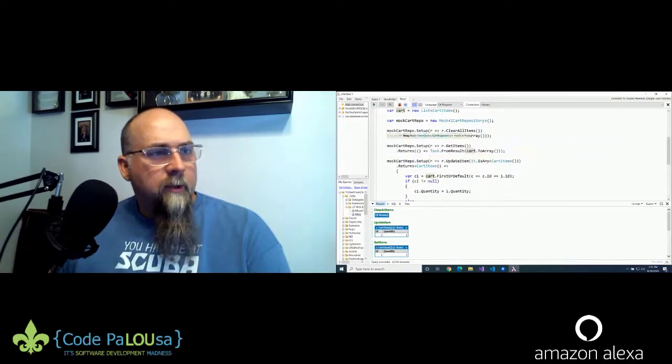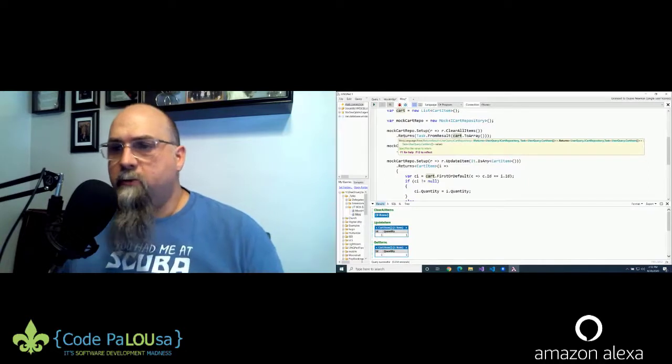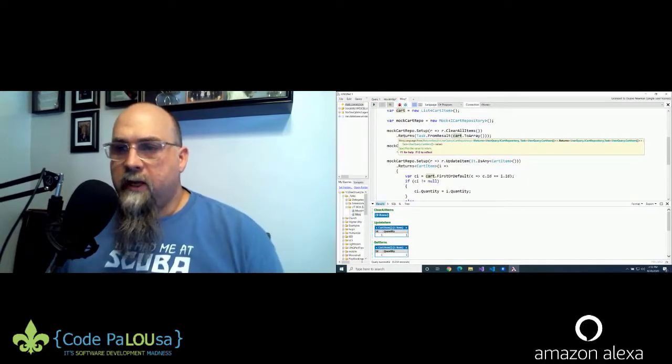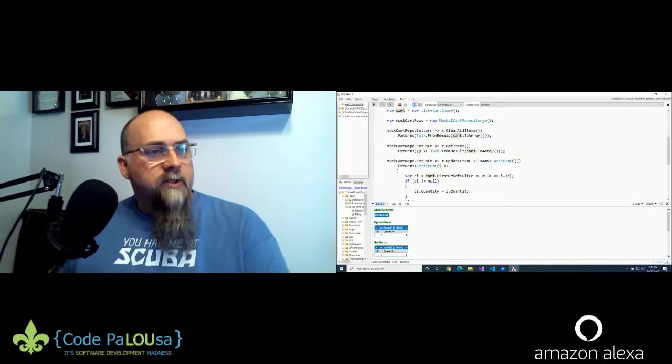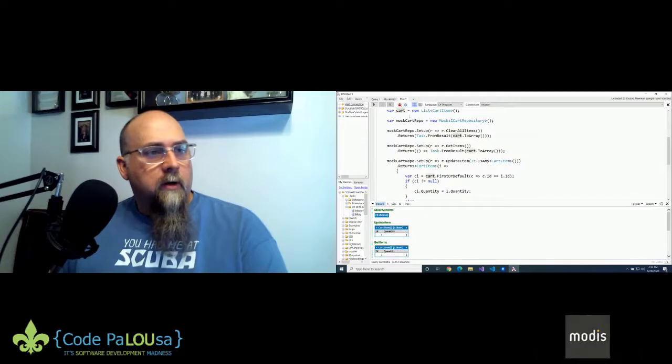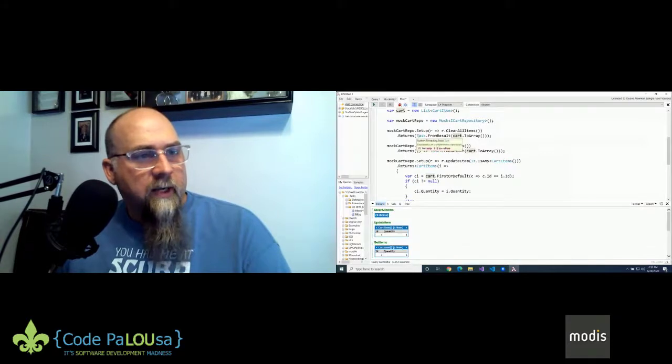So maybe the cart repository, or the service, is doing something before sending it to the repository. So we want to make sure that it's processing data properly in the service layer. So in this case, clear all items. We're just going to return the current cart back out of it. It's not a very good way to do that, but that's what we're doing. This works here because this is static, so it's always going to be this value.